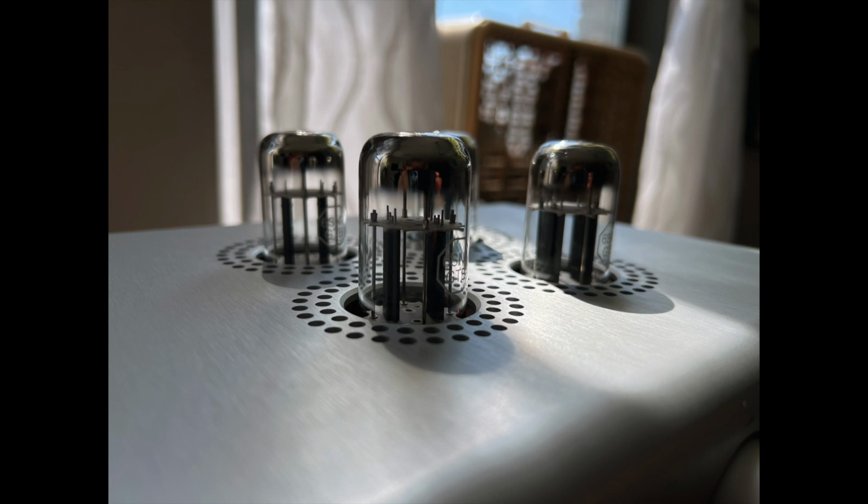Now, switching over to the 6SN7, well, it wasn't that it was tubular in the sense of adding warmth or body or soul. It didn't do that exactly, but it was definitely more dynamically alive and exciting, and I heard the quieter parts of the signal better. It just opened up more. It was just more, well, in that sense, natural sounding.